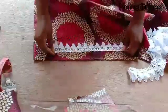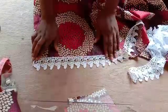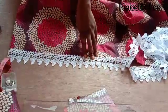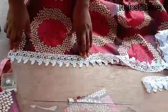This is what I added. This lace trim, I added it on the down part of the dress. I had that for a long time, so I don't know what to do with it. I decided to just add it to the dress. So if you don't have yours, it's not compulsory. It's not in the style that I saw to make this dress. I just decided to fix it because I had that for a long time.